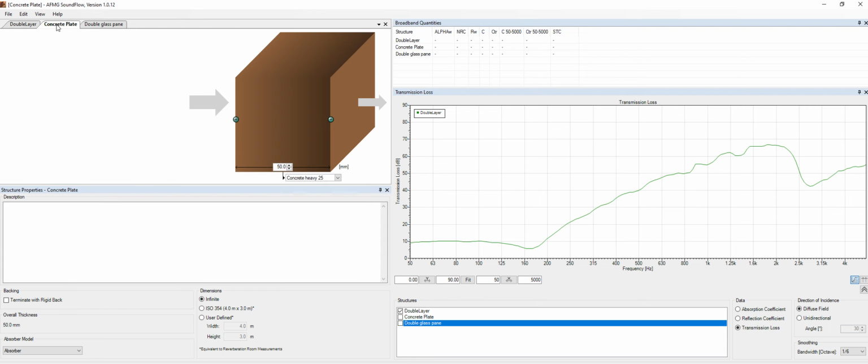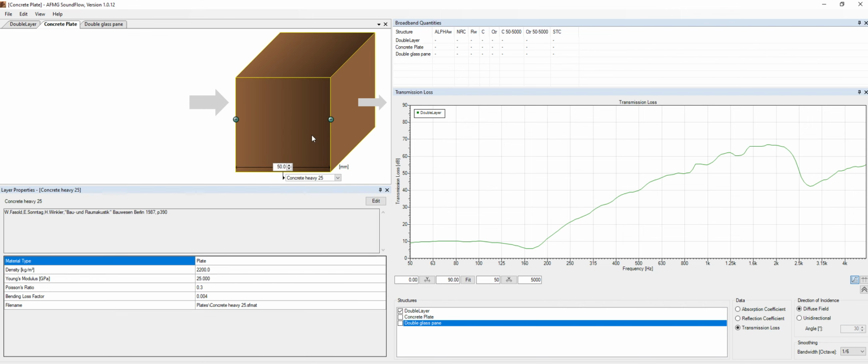Then I have a normal concrete wall with, of course, the density, it's quite heavy. It's 2,200 kilograms per square meter. Of course, you can change these. So if you're using a different kind of concrete, or maybe even a lighter concrete, you can change the density, or you can change even the Young modulus to have better predictions.